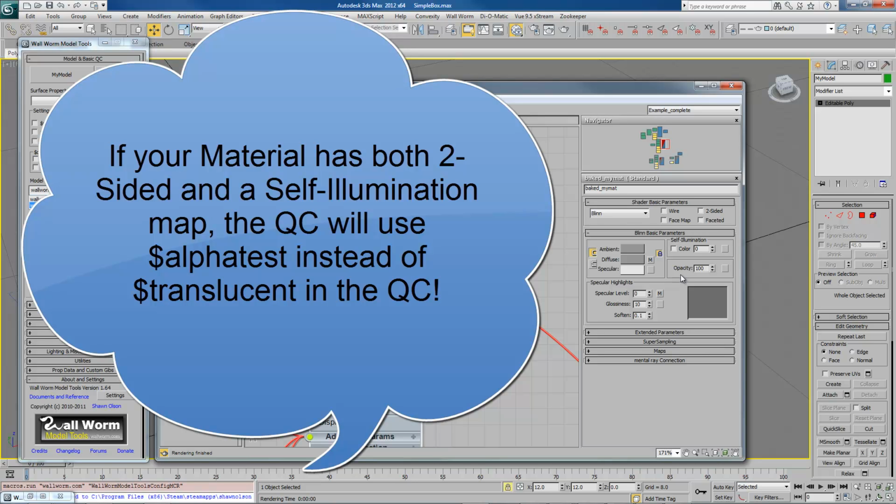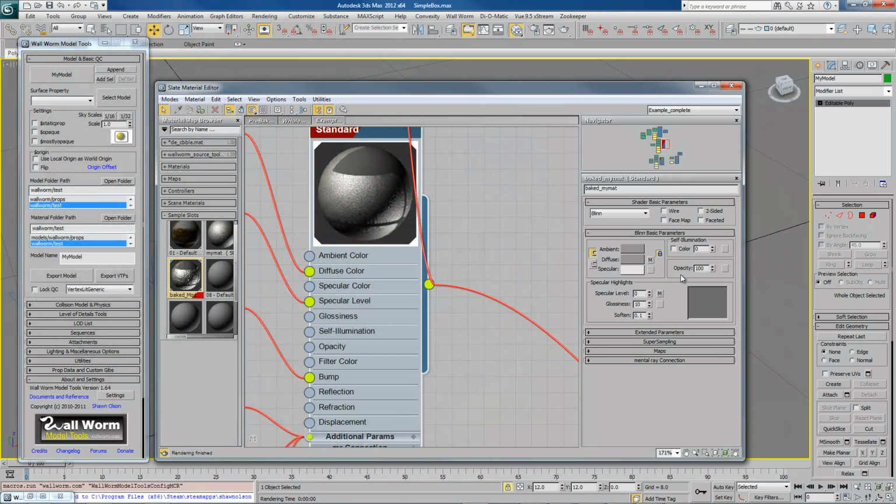Things like that happen automatically, but the more you know about the way VMTs work, the more you'll understand how and why things change on occasion. But I've been trying to make it as automated as possible and as straightforward and as logical as possible.